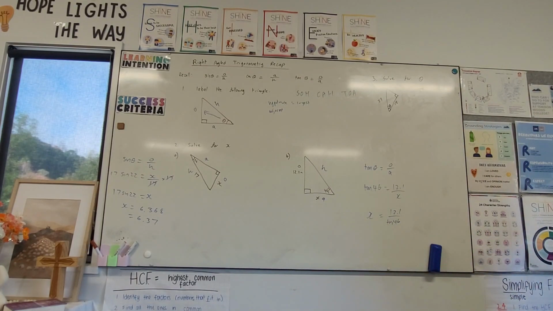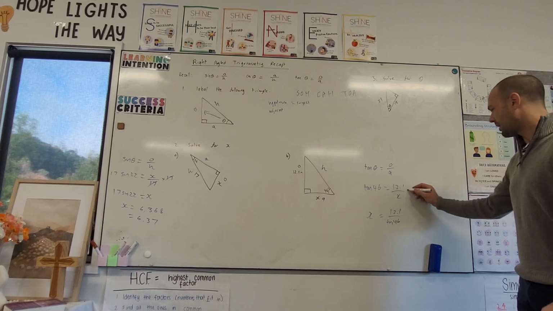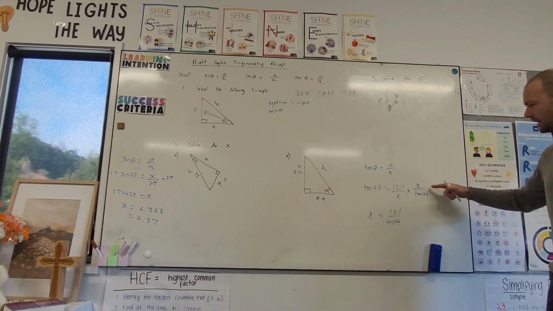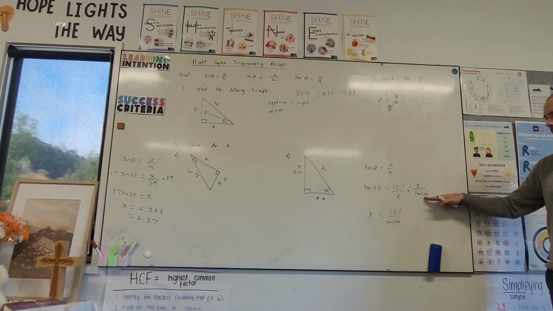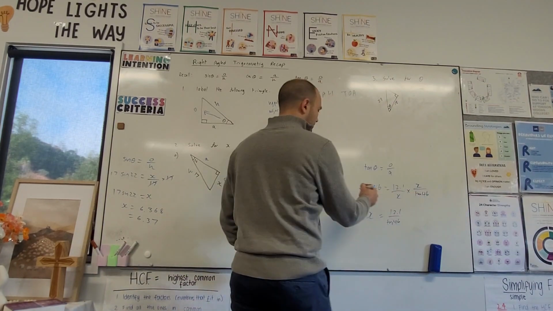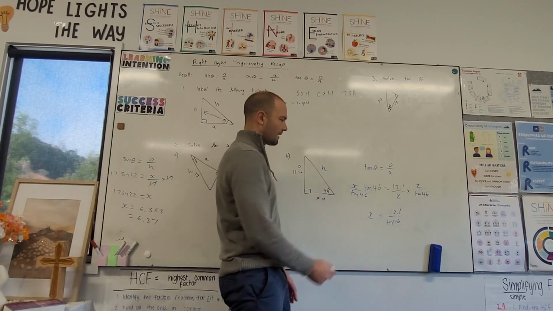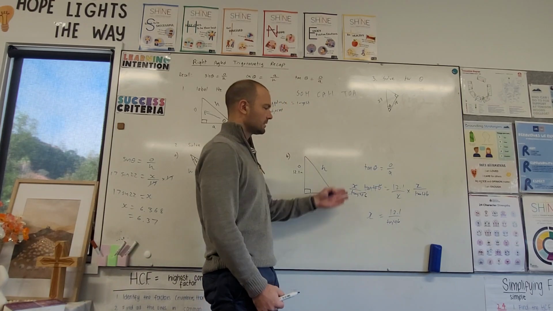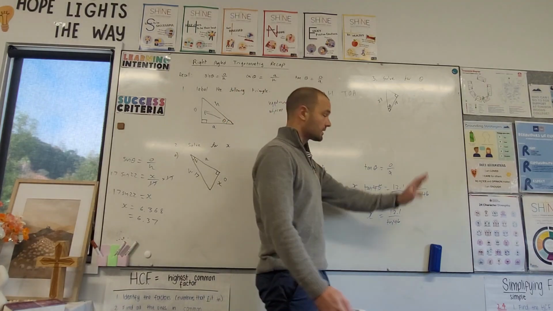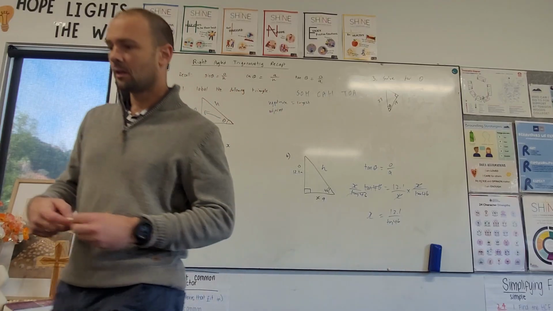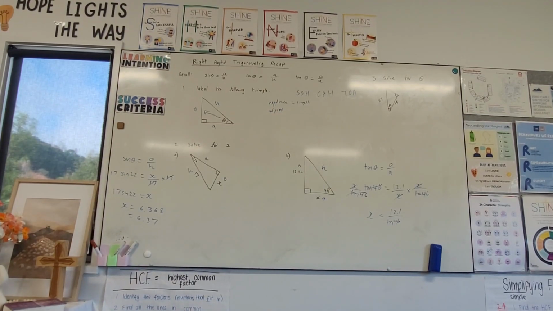Again, I'll explain the algebra. What we're going to do to both sides is multiply both sides by x and divide both sides by tan 46. Over here, if I multiply by x and divide by tan 46, we can see we have tan 46 at the top and the bottom, which simplifies to x. And on the right hand side, we have x at the top and the bottom, which simplifies to 12.1 on tan 46. So we'll type that into our calculators.